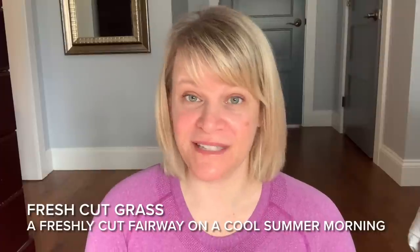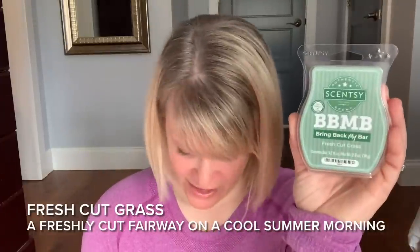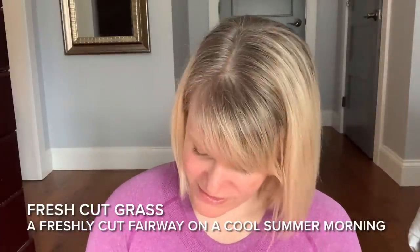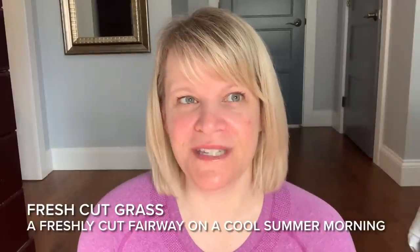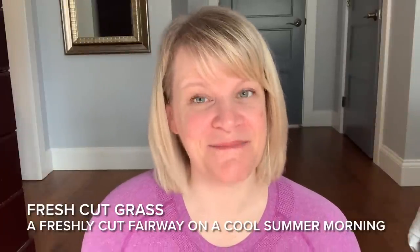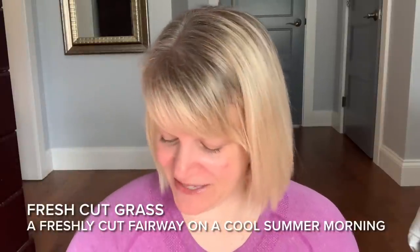and it's just so fresh and clean. I think if you like sea salt and avocado, maybe rainforest bungalow, I think you would like fresh cut grass. So the notes are like freshly cut fairway on a cool summer morning. So yes, it doesn't smell like gross grass on the bottom of your ride-on in your garage kind of grass. It smells like outdoor, fresh, dewy, clean grass.